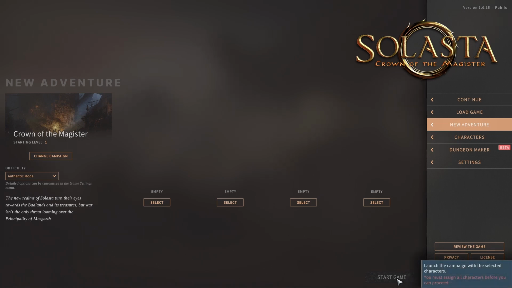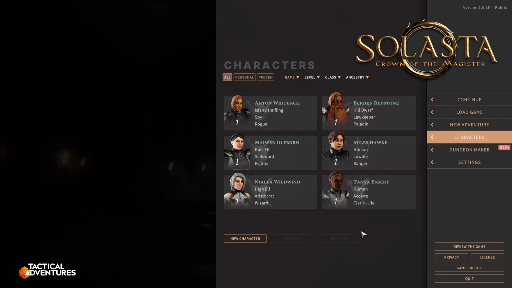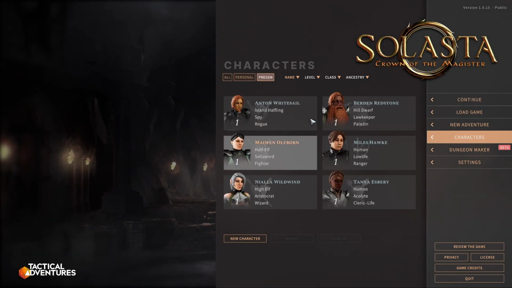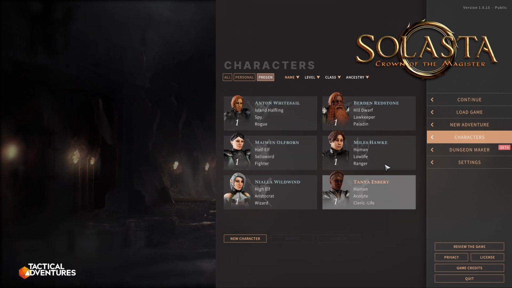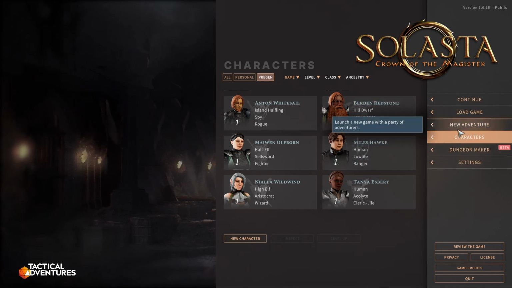I had a little bit of trouble finding that. Must assign all char- Oh, okay. So we have to create our characters first. Oh, yeah, that's fine. Okay, so these are, I believe, the pre-generated characters there. So they give you a rogue, a fighter, a wizard, a cleric, a ranger, and a paladin. How many characters do we need for it? Was it, I don't even remember, was it 3 or 4?